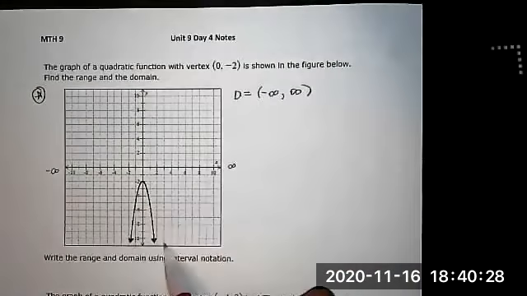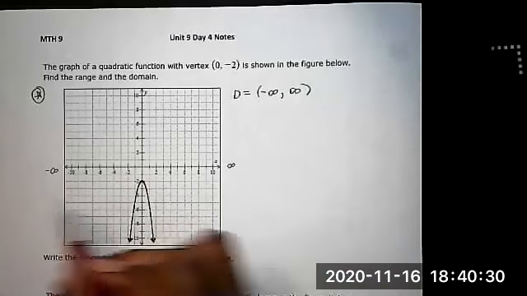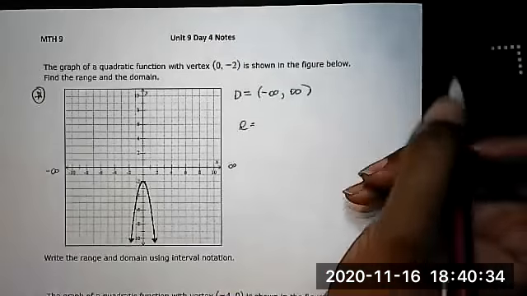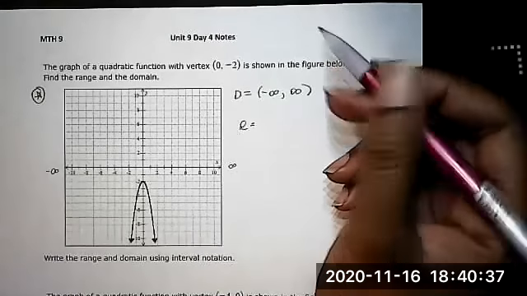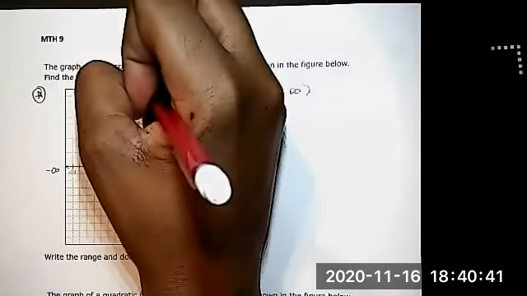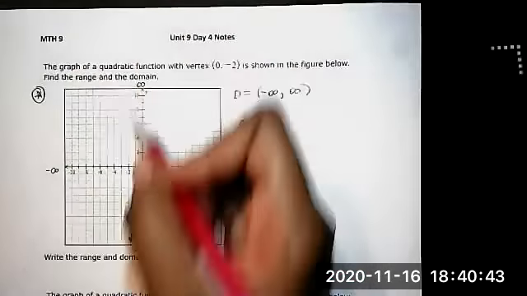And here to here, what has arrows, is going to go side to side forever. So that is your domain. For your range though, and this is extremely abstract, so it's not easy, you're looking from -infinity to +infinity. You're looking up and down. What's going up and down with the graph?